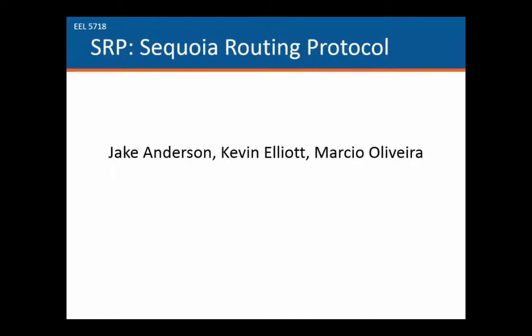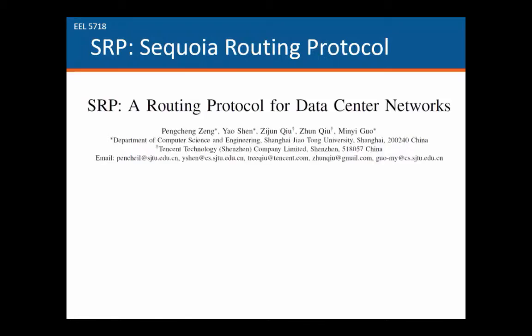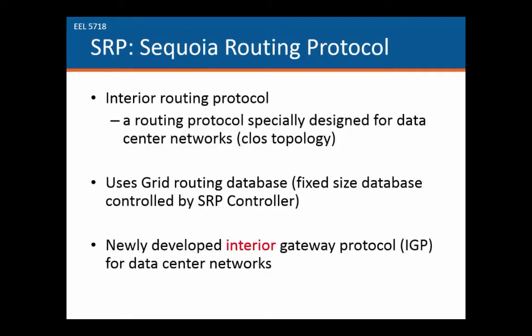Our final project's about Sequoia Routing Protocol. Sequoia Routing Protocol is a routing protocol specifically designed for data center networks. You can see the reference here to the paper that we used for our project. The authors of this paper were looking for a routing protocol similar to OSPF, but specifically designed for data centers.